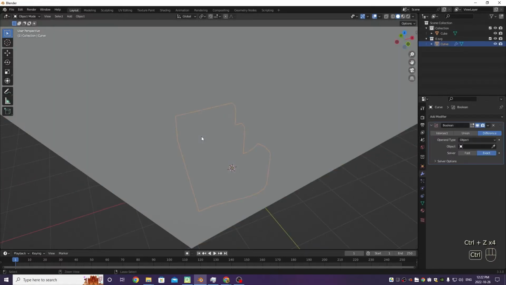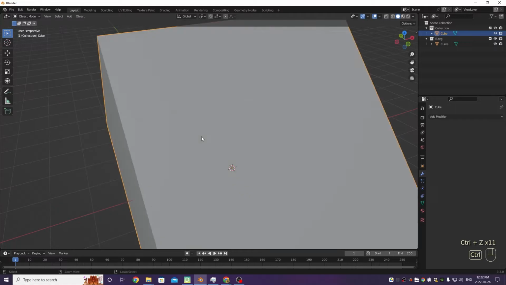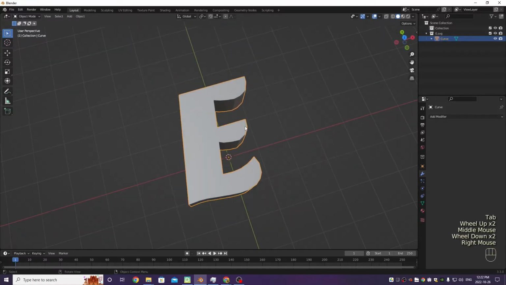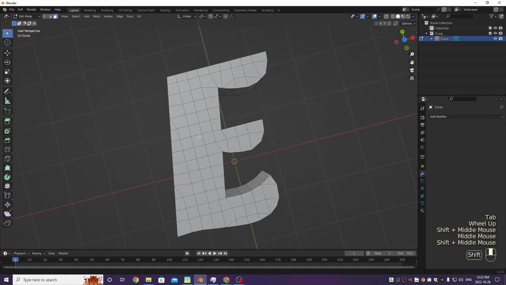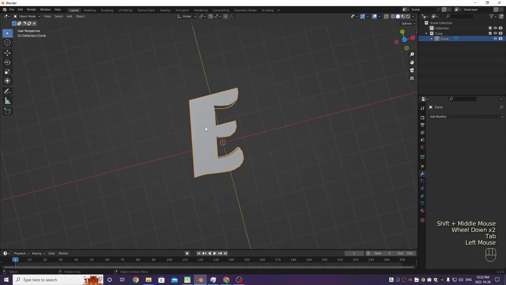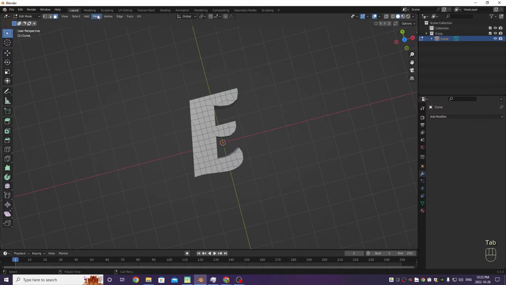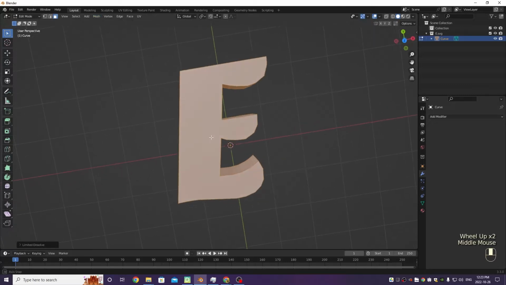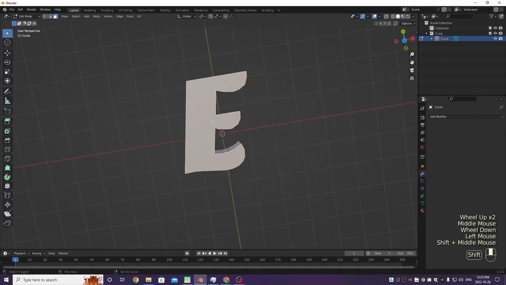Or what you can do, just get rid of that. What you can do is you can come here, and we'll go into mesh, select all, mesh, and then we'll clean up again, limited dissolve. That makes it one face here.